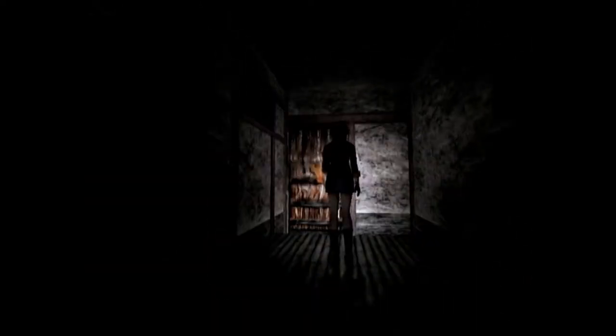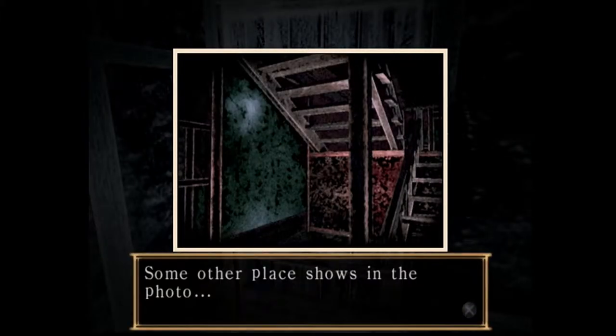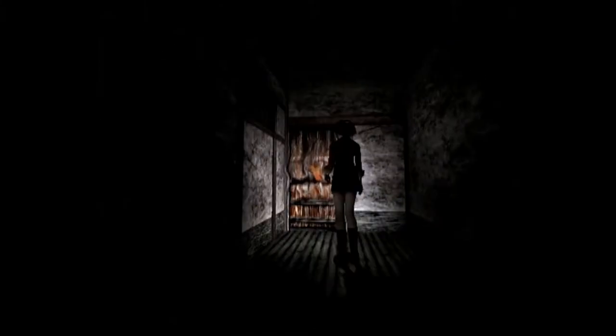Then there's this type of ghost here, which I'm not sure if there's a specific name for, but I call them talisman ghosts. So what happens with these is you take a picture of a talisman that is sealing a door shut, and it will show you a picture of somewhere else, which you then need to go and take a picture of in order to break the seal that talisman is holding on that door. So that one there is showing underneath a staircase somewhere.